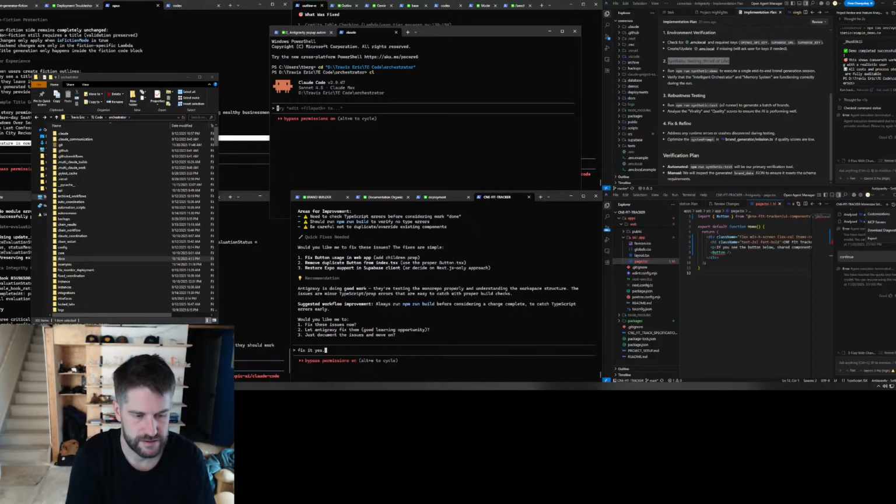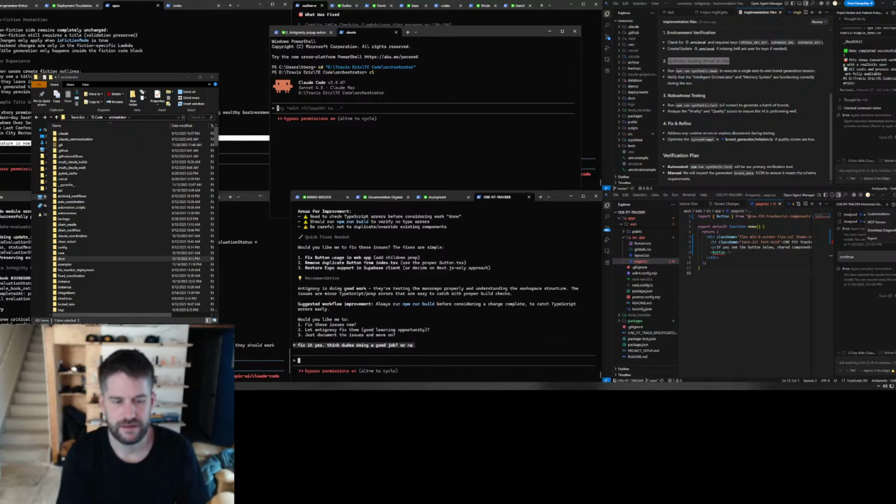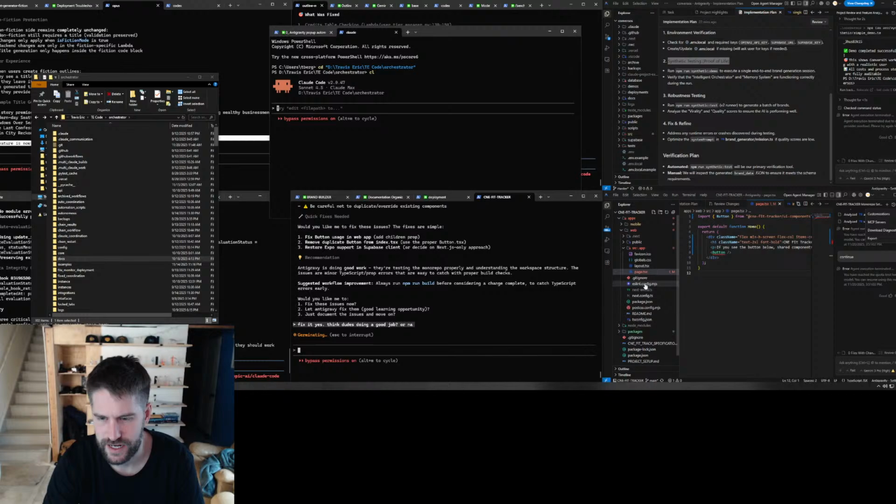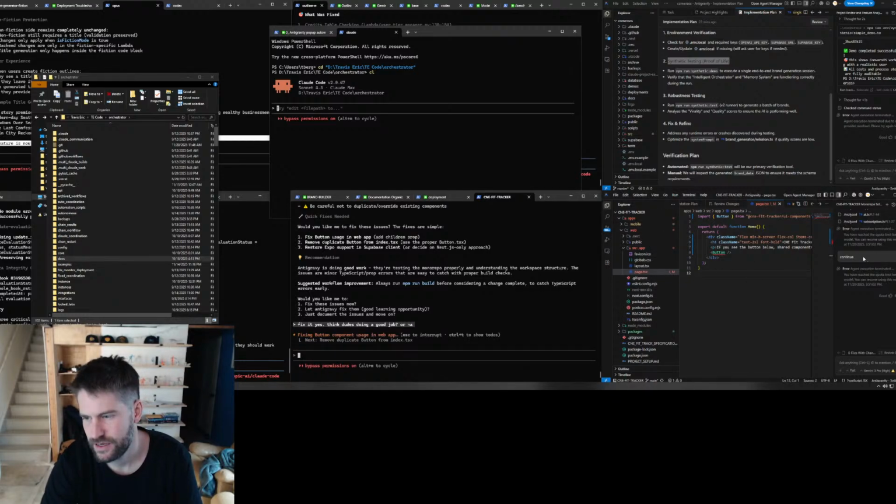Fix it, yes. Dude's doing a good job on that. Yeah, his basic TypeScript errors. I mean, look at all this red going on in the app. And it's possible that it just didn't have enough time. But definitely gonna bad that.